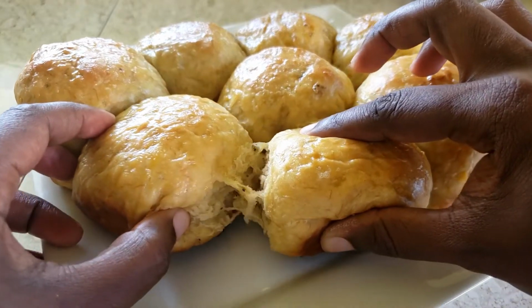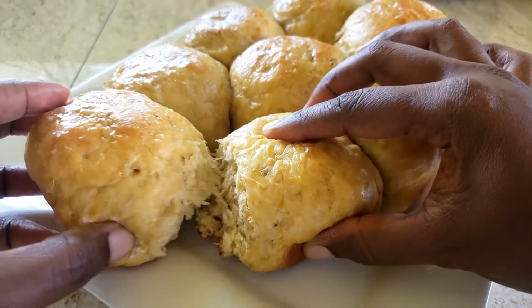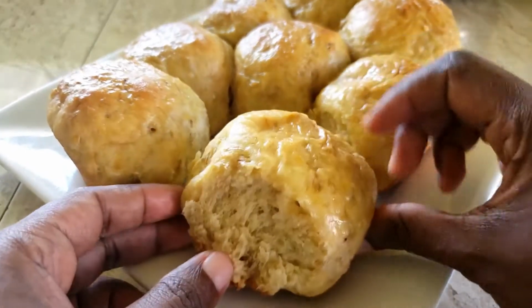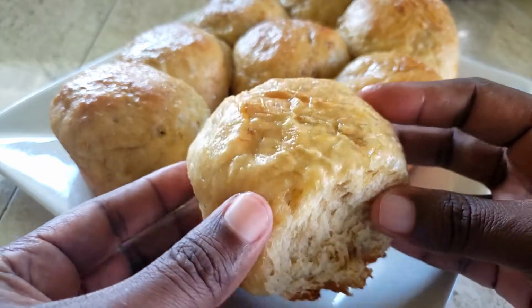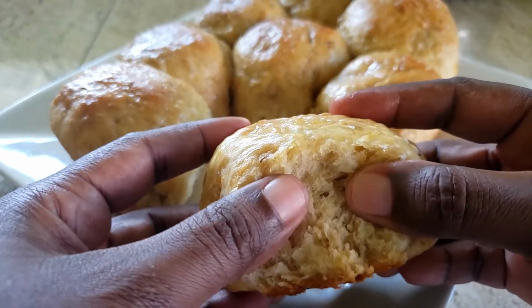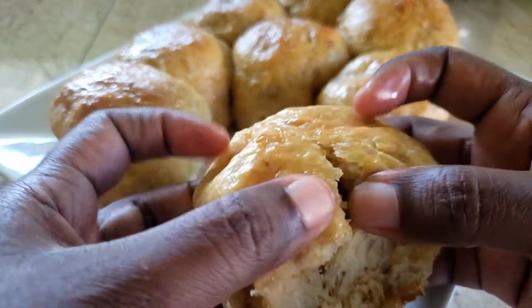And there you have it. You can see how soft and beautiful it is, just separating it from each other. And then I am going to break into it. Guys, I keep trying to open these things while it is hot, so I burned my fingers a few times, but it is totally worth it because I love showing you all how this looks when it is done.